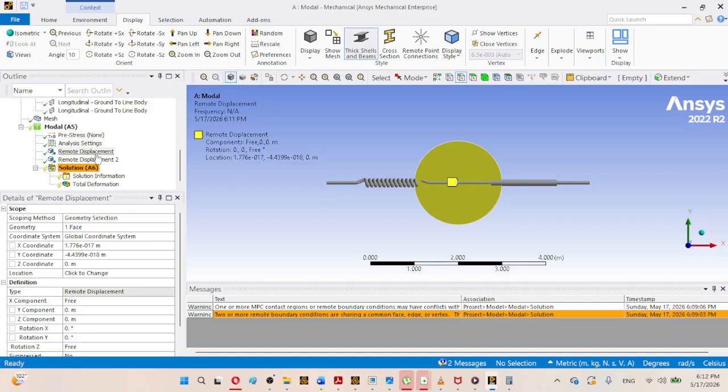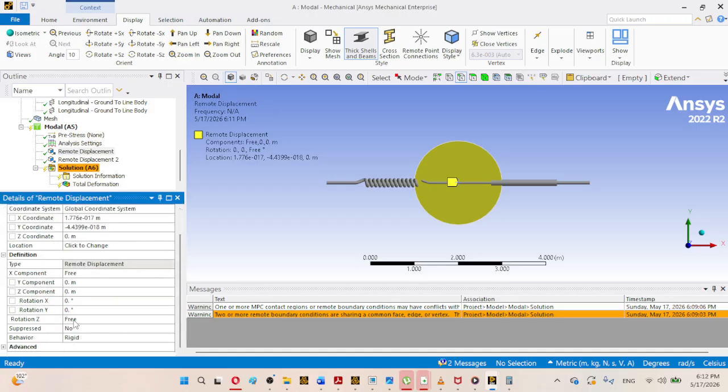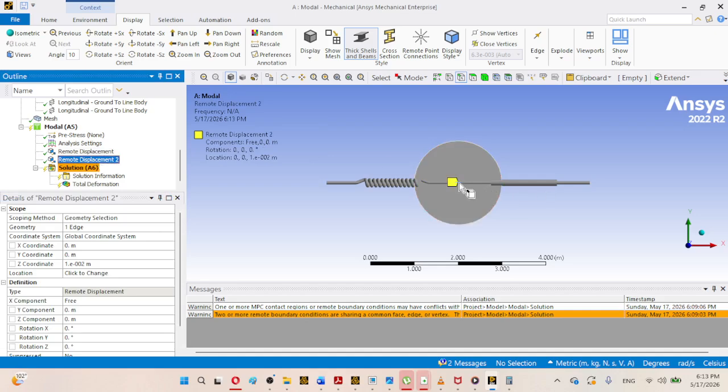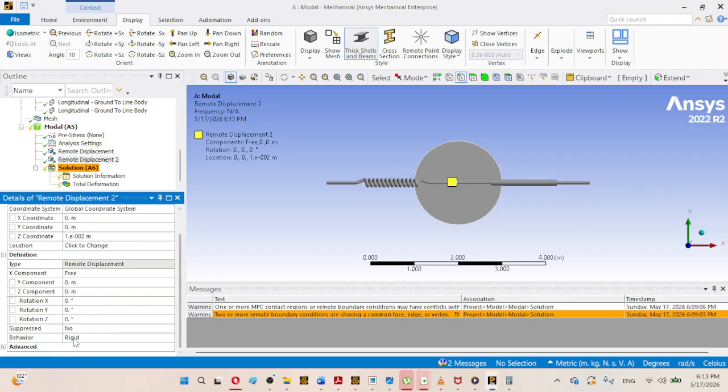So what I have tried and investigated is that for the displacement on the circular face, the x component must be free and rotation about z must be free. The other remote displacement is on the line segment created at the center; that must be free in the x direction, because the center is confined to move along the x direction, not in the y direction, and it has zero rotation.